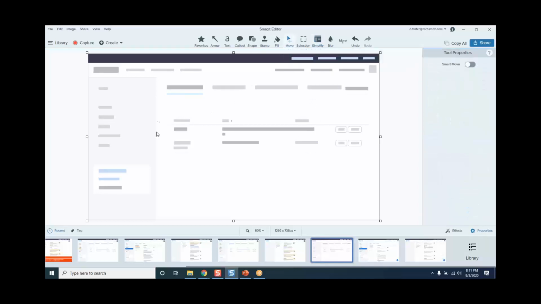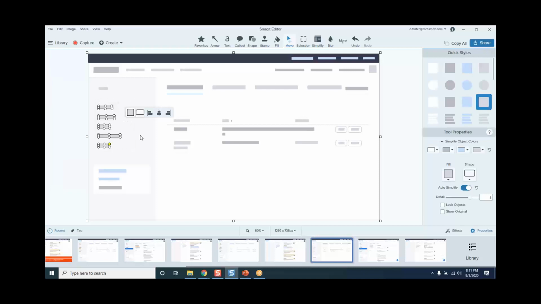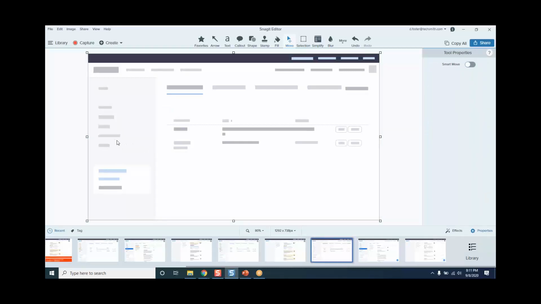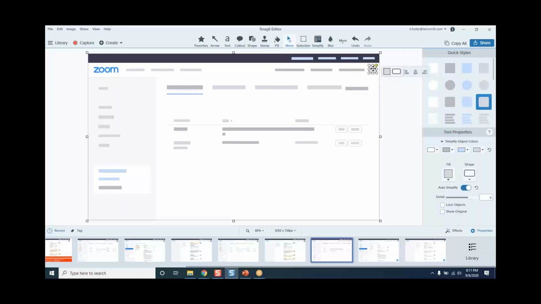So Move is really useful. Like if I wanted to, say, select a bunch of things here, I can drag and select multiples. And then if I hit delete, those are gone. I don't actually want to delete them. I want to go back and get this, which was the Zoom logo, because I want it to have the Zoom logo, so that's kind of an anchoring element.